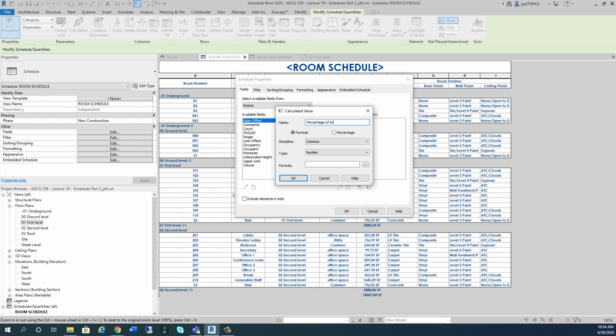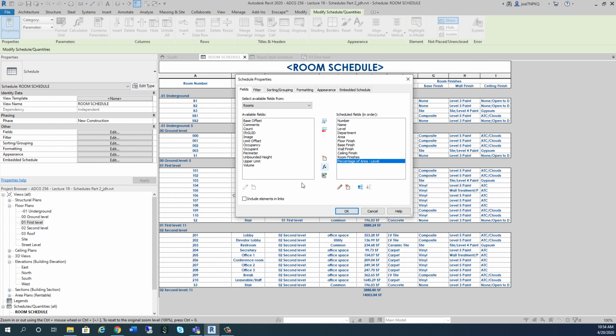Is that the right way to say it? Percentage of area, and we'll say by level. I won't put the word by in there, but you know it's by level. I'm going to click on percentage, and now I'm going to say of area by level, and I'll say okay.